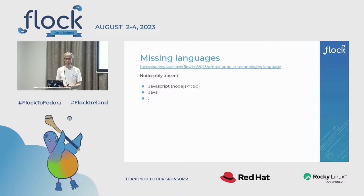I'll just echo that. I'm not involved in any of the language SIGs, but we have an infra SIG for infrastructure packages, and I maintain, I don't know, 250 packages or something like that. So any of the solutions or broad tools for languages could very well apply to that sort of thing, and that's what I'm hoping for. Just better ways to maintain stuff or handle it. Absolutely, yeah.